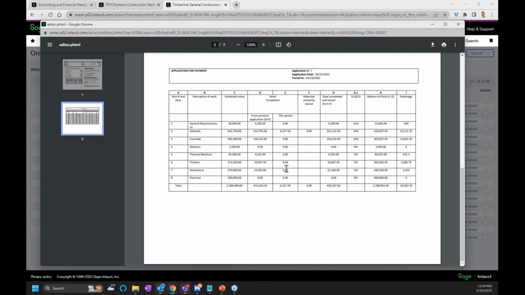Question came in, if everything is billed using the AIA billing, will it generate project-based AR aging reports as well? So the answer is that one of the things that Sage has been working on is out-of-the-box aging reports. They do have the ability to produce an aging report with the project on there. The only thing that is missing on there is the, sorry, I'm trying to remember, I'm going to get this backwards here. I think one of them shows retainage, one doesn't, based upon the bill date.